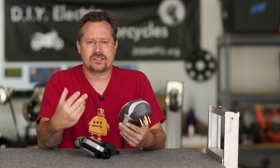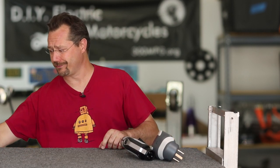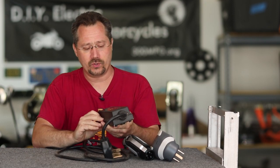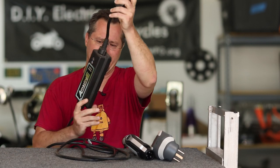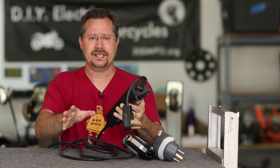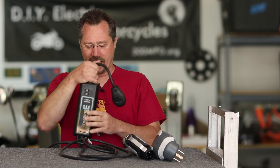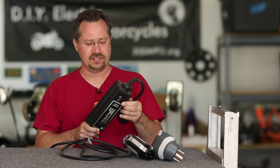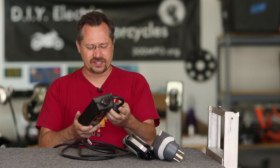Let's get into what makes this more interesting than a basic plug-into-the-wall EVSE. Frankly, what I use for charging my electric car every day is this one right here — the Amazing E EVSE. It's up to 3.8 kilowatts; this Charge-It goes up to 7.5. The Amazing E is great but it's dumb — you just plug it in and it charges, which is fine for the most part. The parts inside are by Clipper Creek, so if you want a real nice basic EVSE, check out the Amazing E. I do have a video on that one.